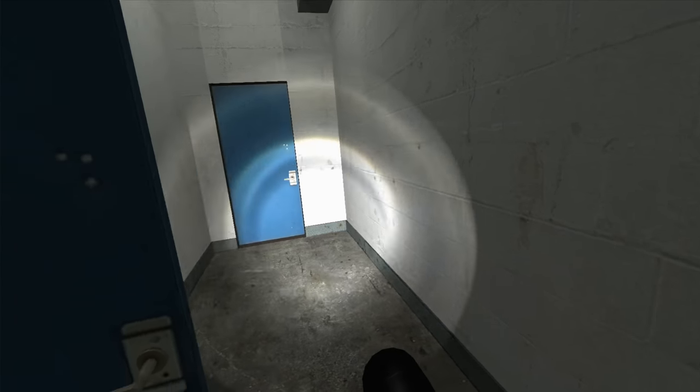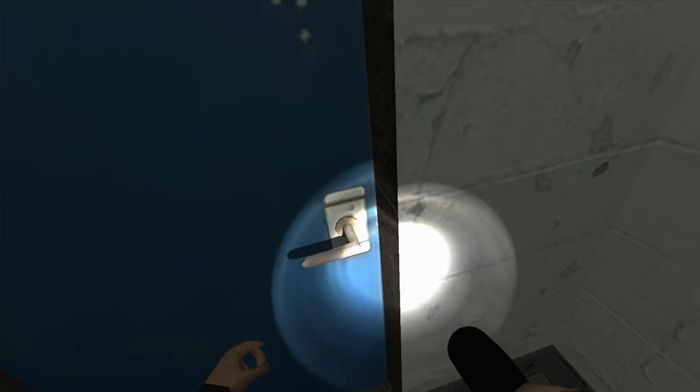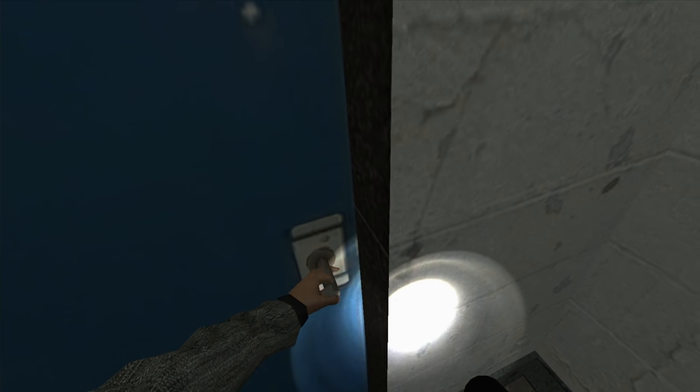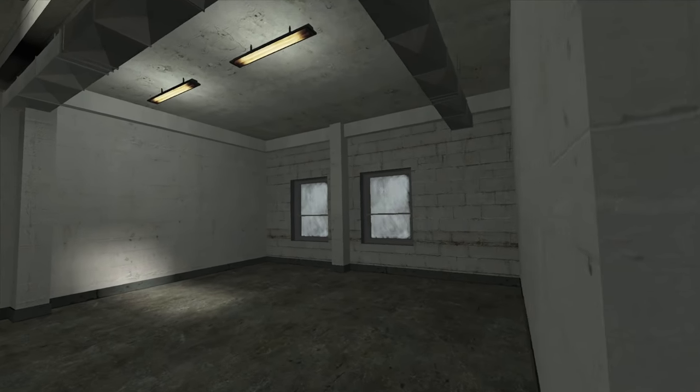Okay, so I can open doors with my left hand, it's just a little bit more difficult. I wish I had known that when I was playing Asheville. Come on. Maybe I spoke too soon? There we go. Another one of these daylight areas.